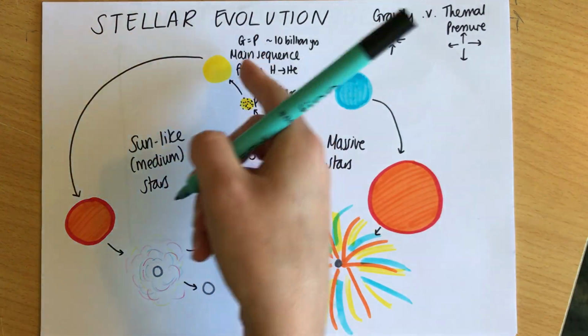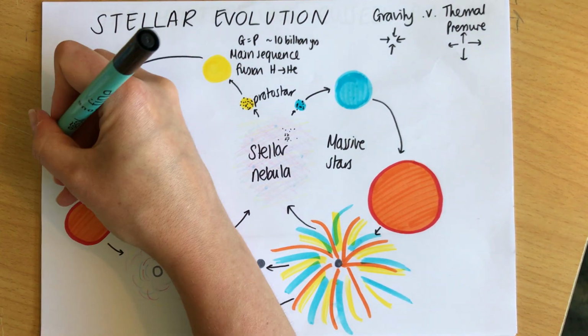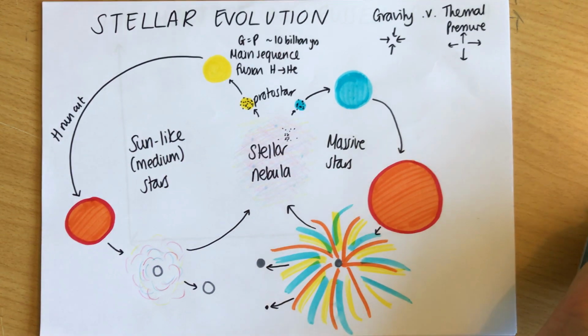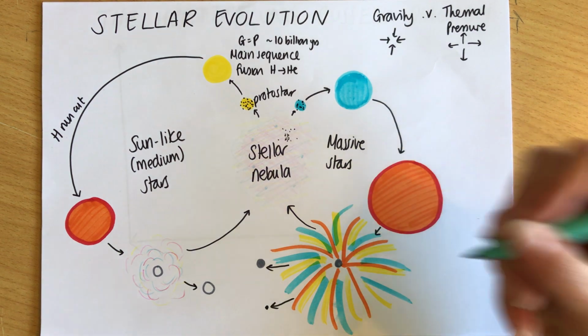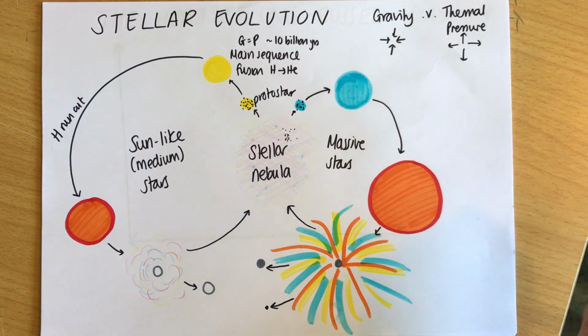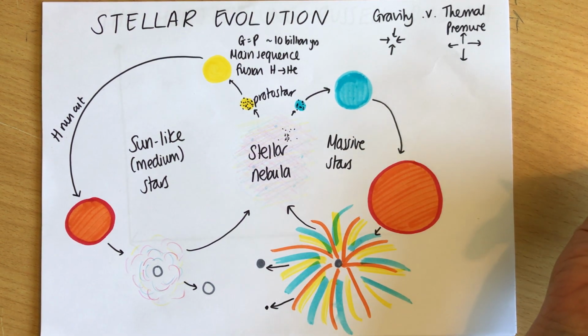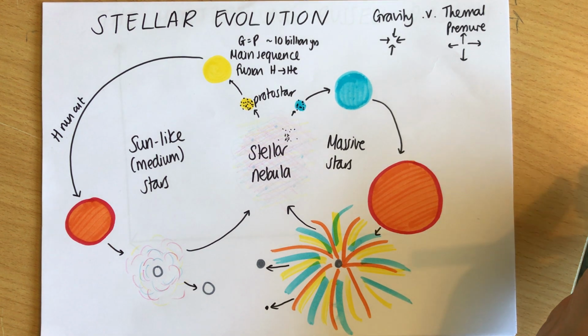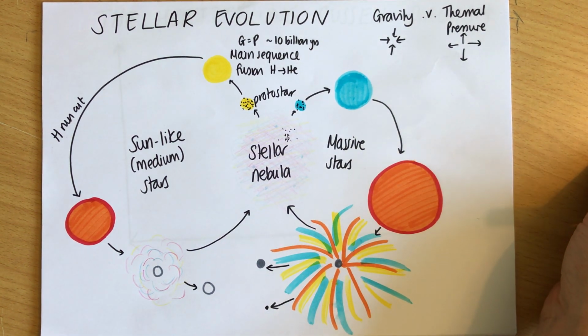Eventually, what's going to happen over here, so this is the whole of the main sequence, is that the hydrogen is going to run out, and the star will run out of fuel. Now, fusion can happen for other elements. Helium can fuse to create heavier elements, but for that fusion to take place, the temperature needs to be higher. Fusion's pretty tricky because you've got two hydrogen nuclei, basically two protons trying to join together. They're both positive, they don't want to join together. So they have to have really high temperature, high pressure conditions to overcome the electrostatic force of repulsion between them and then fuse together to make helium.